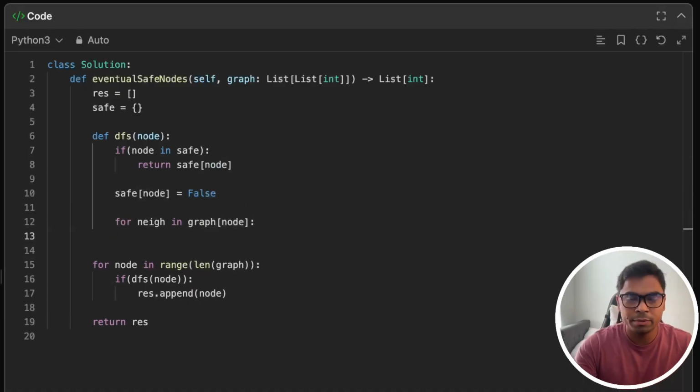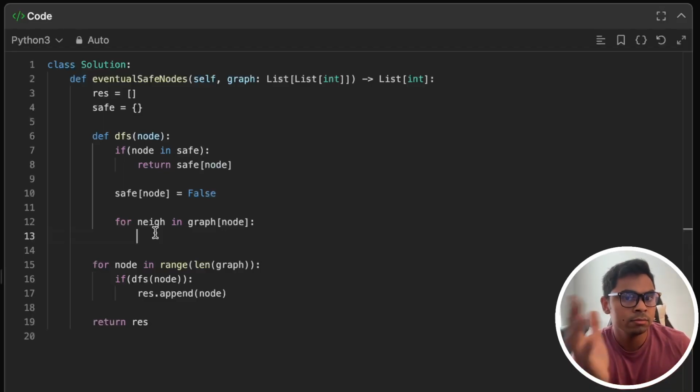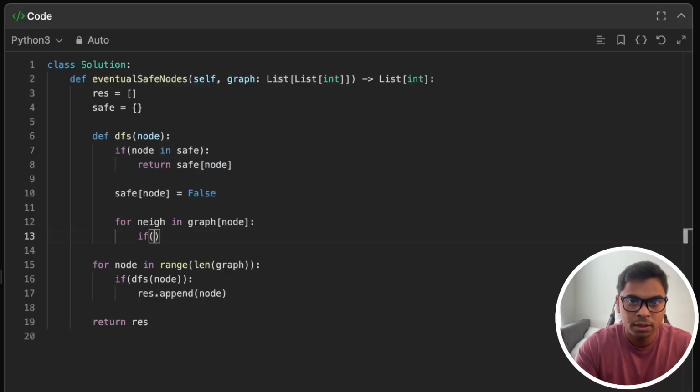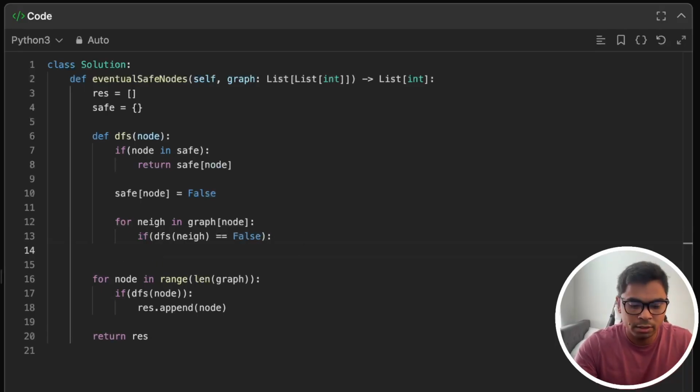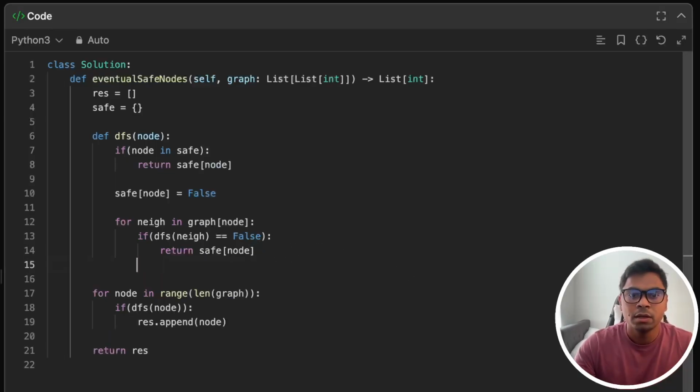Then for all the neighbors, I'll be visiting them to check if all the neighbors of this node lead to terminal or they don't have a cycle. So if DFS of neighbor is false, then I will return safe of node, which is false, or I can just say false here as well, but this is also good. Otherwise, we are done.